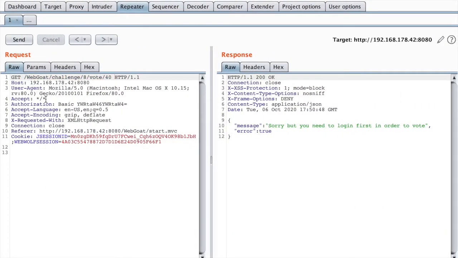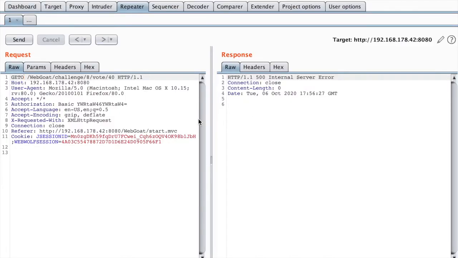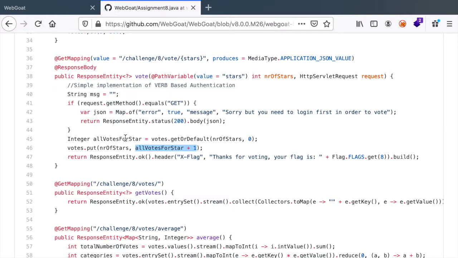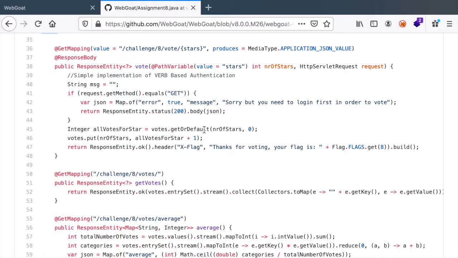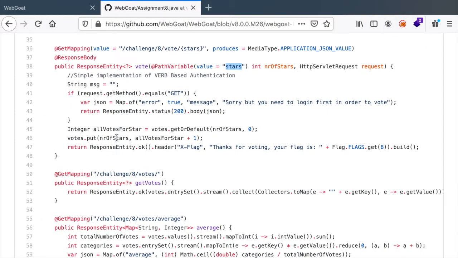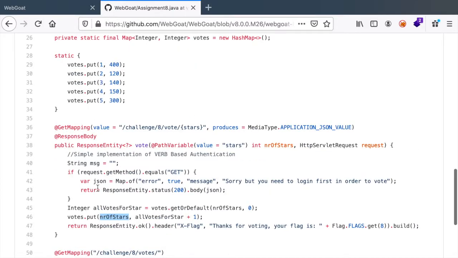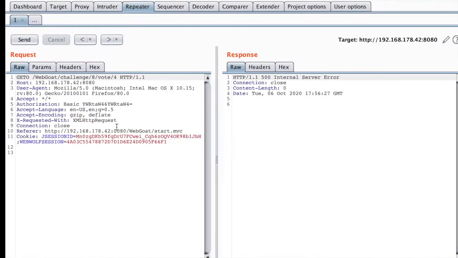So let's go back here and instead of, like we did before, inject a post, let's put an arbitrary header. Okay, so now we have an exception which is being triggered, and that's maybe because we have something that's not defined. So let's see where this votes comes from. So the votes object is the one corresponding to the statistics, and we get the number of stars, which is, in this case, the stars that we sent. So in this case, 40. And then we put the number of stars. We put 40. So in this case, because the hash map didn't contain any ID with the number 40, it crashed. So let's change this to 4, which exists as index in this hash map, and send that.